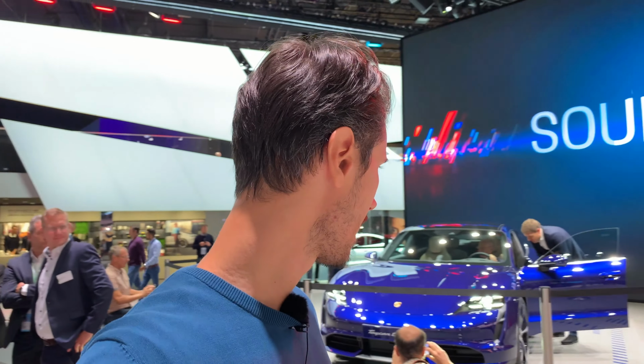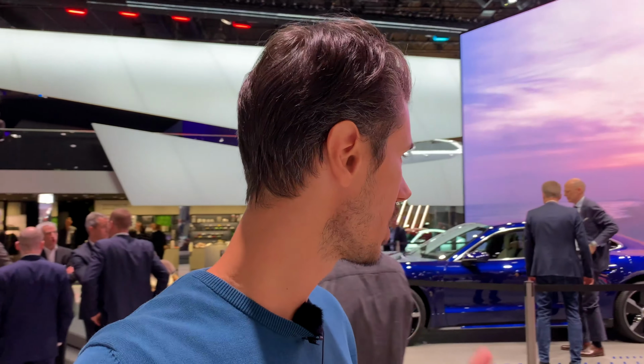P100D Ludicrous mode. So it is half a second slower. The range is a little bit shorter, but this is a more premium car. The interior has much more advanced options than the rather simplified Tesla Model S. And Tesla has been decreasing in sales, and this is going to affect maybe their top-ranging models S and X, because Porsche is changing the game. They're hopping onto the electric vehicle game. So we're interested in what the future is going to look like, especially in the auto industry competition of the electric vehicle segment.